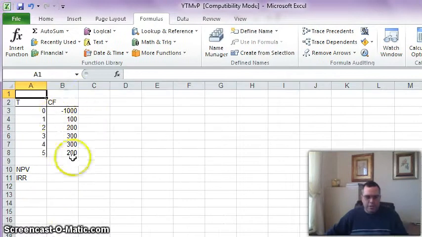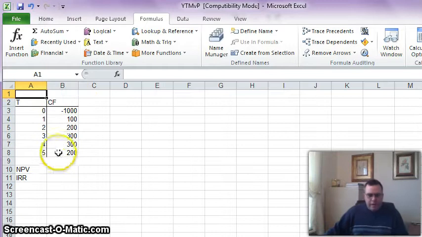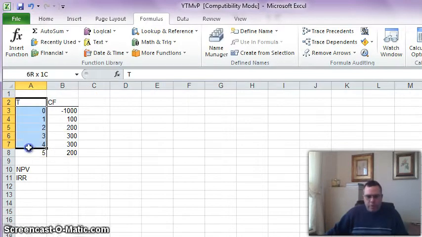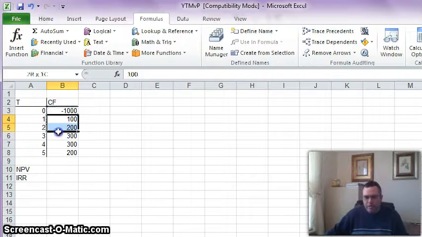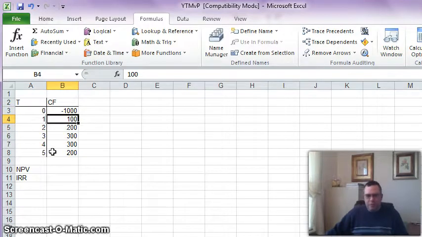So I've switched spreadsheets here, and now I have a set of cash flows where I have T0, which is your initial cash flow. It's usually a cash outflow, or it's usually the opposite of what all these are. So either there's one cash outflow and then there's a whole bunch of cash inflows, or there's one cash inflow and a whole bunch of cash outflows. So year 0, in this case, we're buying something, and then year 1, 2, 3, 4, 5, or period 1, 2, 3, 4, 5, if you don't want it to be in years, that's fine, is 100, 2, 3, 3, and 2.